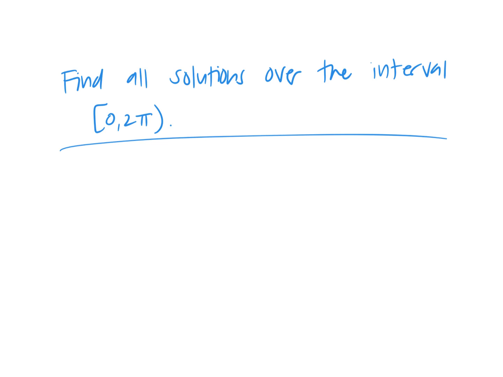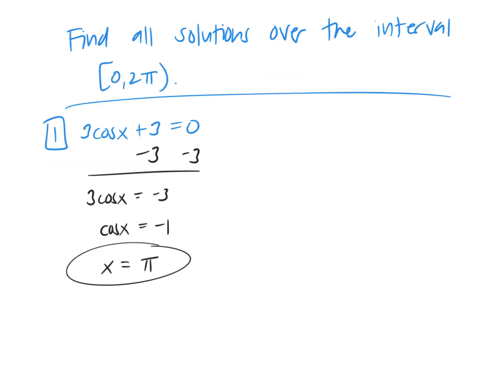So the first question that I'm going to have you guys solve is 3 cosine of x plus 3 is equal to 0. Once you get to this point, after you've isolated that trig function, you're asking yourself what angle gives me a cosine value of -1. In this case, there's only one of those, right? So you're only going to have one answer. But sometimes you might have 2, 3, or 4 answers for these types of questions, okay?